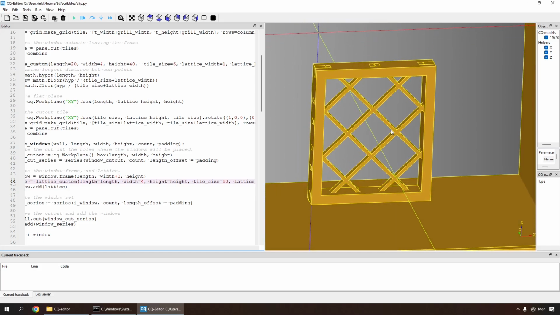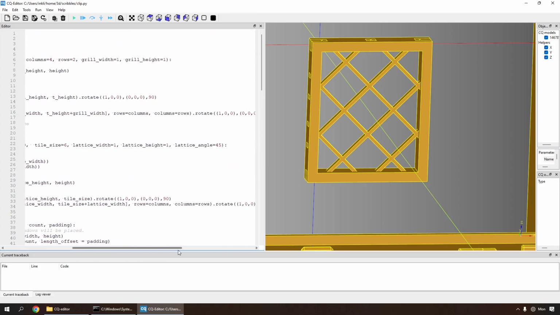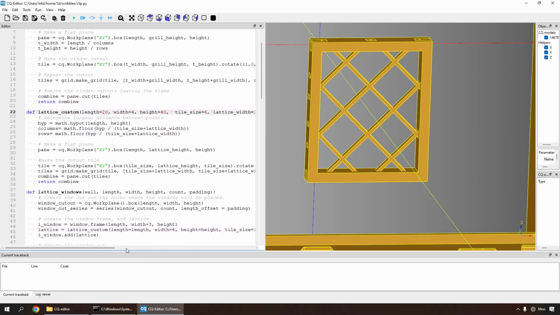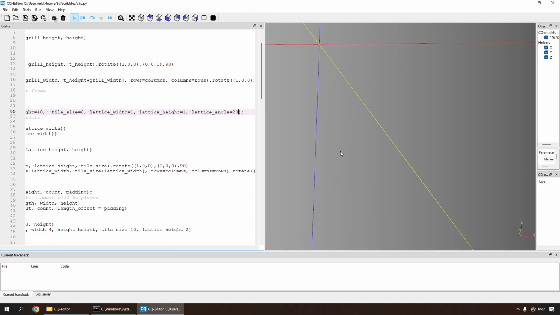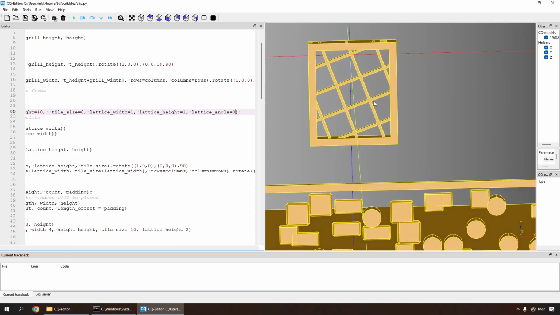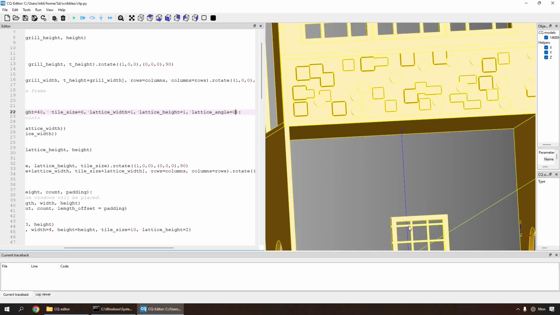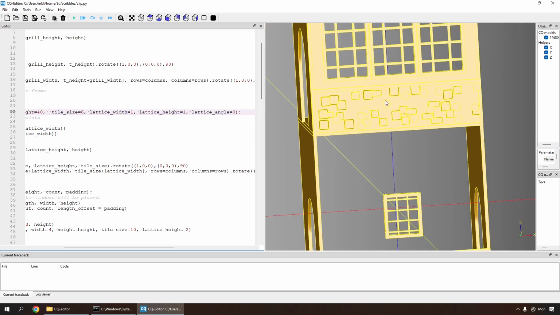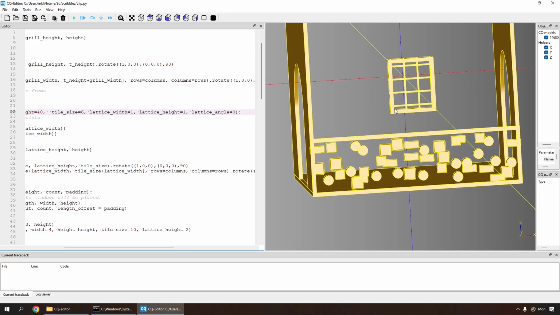Okay. So that is effectively the lattice, and you can assign variable degrees to this thing. So in this case, I'm using 40 degrees for the turn. 45. You can lower or lessen that. I know 45 prints. I'm not sure what it would do. I haven't tried printing it at other angles, but you can play with that. So if you didn't want to turn it at all, you just get a grill, right? Which is similar to the casement. And the main difference, in order to cover the area, the main difference between the casement is it was making the tile pattern exactly according to the width and height of the window. In this case, we're making the lattice, it's going across the hypotenuse. All right, we'll set that 45.